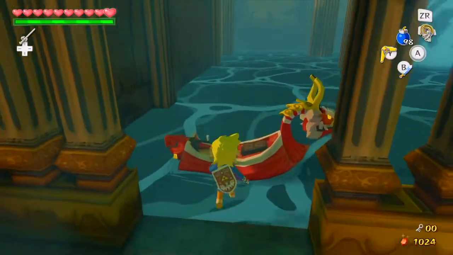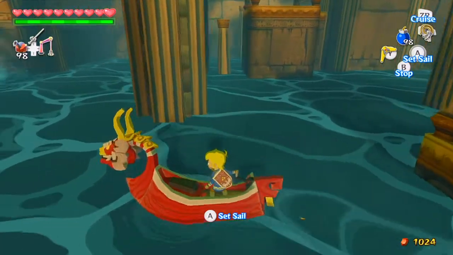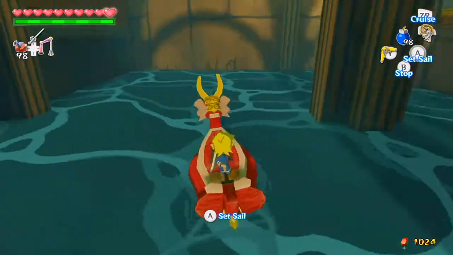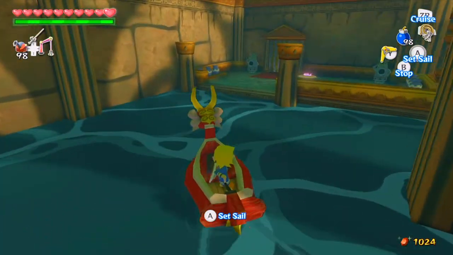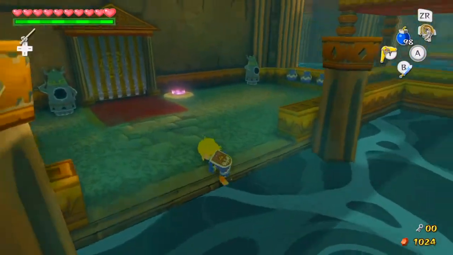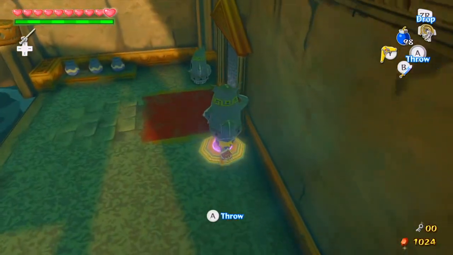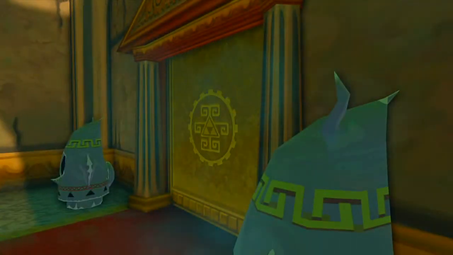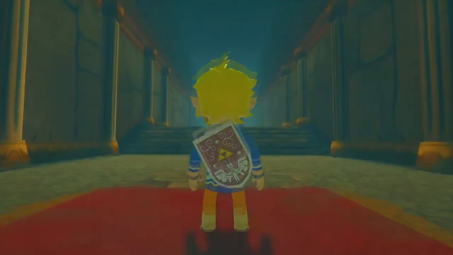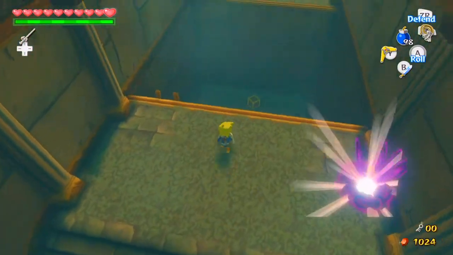Another thing about this dungeon that you probably notice is the water. The water is going up and down at certain amounts of time, and it gets kind of annoying having to wait on that. It's not through the whole dungeon, just this first floor, but you'll see in this room how it can get a little annoying.